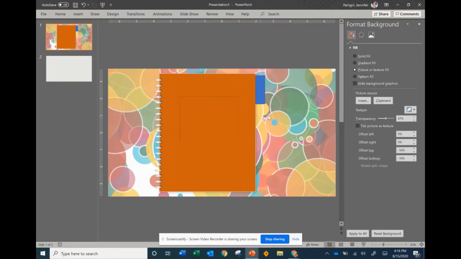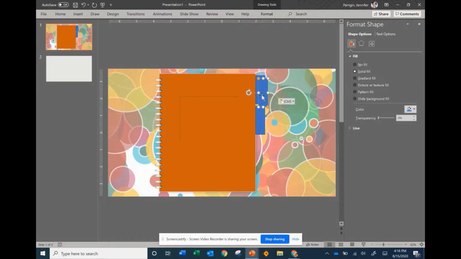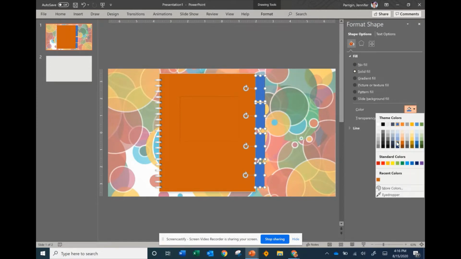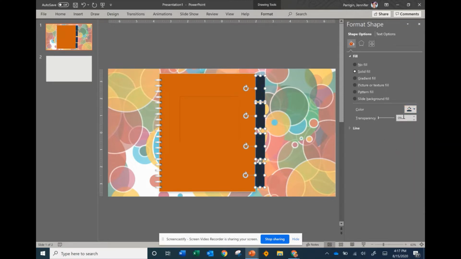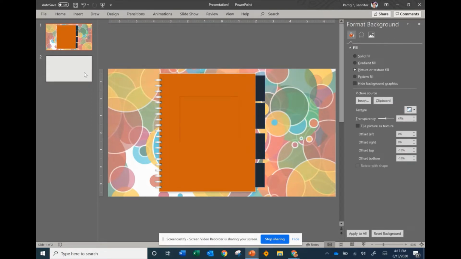And then one for kindergarten, one for first grade, and one for second grade. Now I teach kindergarten or pre-K as well, but since pre-K and kindergarten are essentially the same, I will just leave it with pre-K and kindergarten being combined. And I can change the color of those as well. So something like that. Okay, so now I'm going to go to the next page.